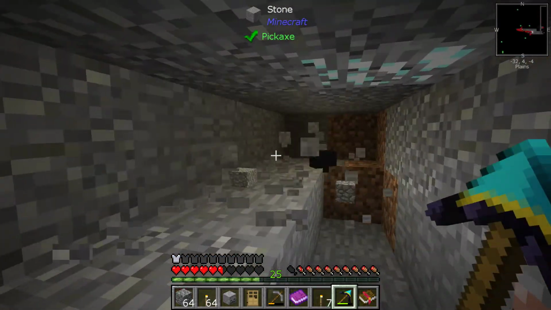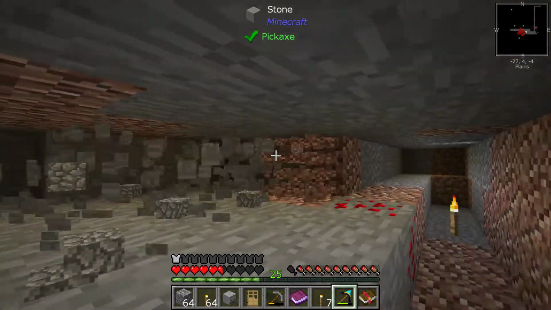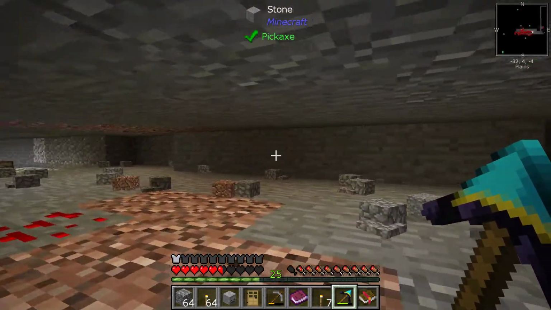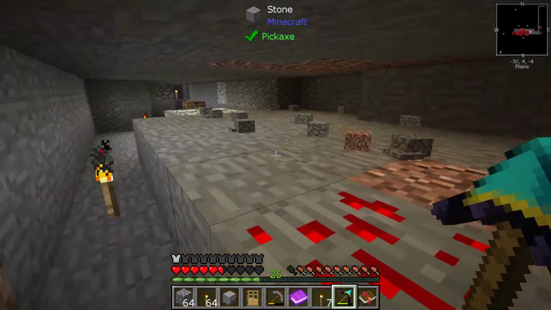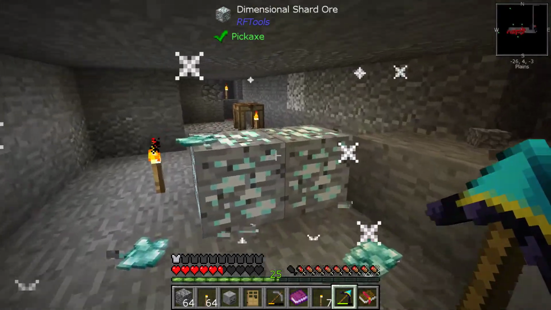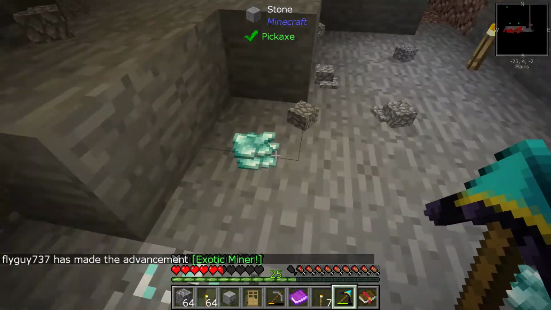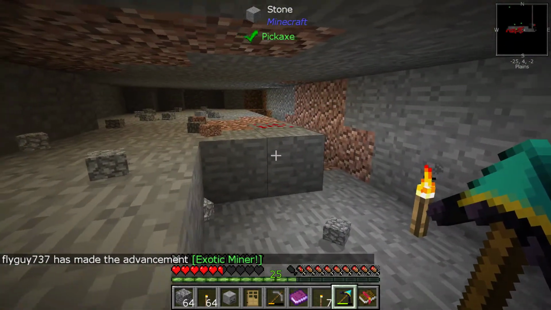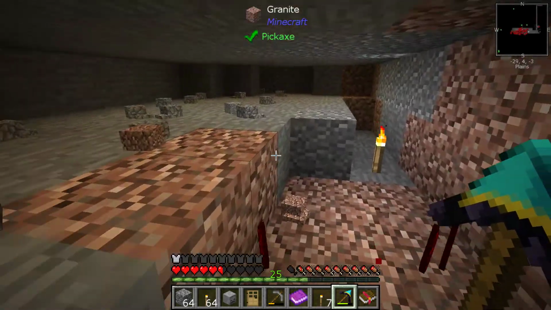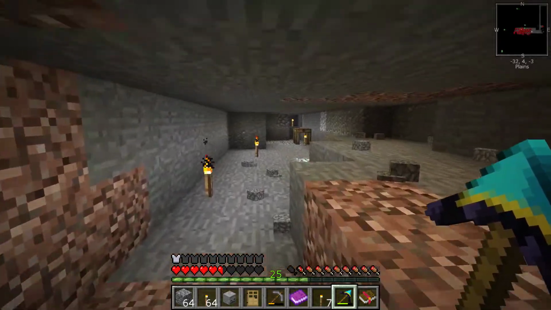Okay, more redstone. Well, I won't knock back the redstone because the redstone's pretty cool. A couple of diamonds would be nice. Let's just see if I can mine out a little bit. There must be a cave close by. I might just get rid of that andesite, pick up these dimensional shards. Oh, exotic miner, okay.